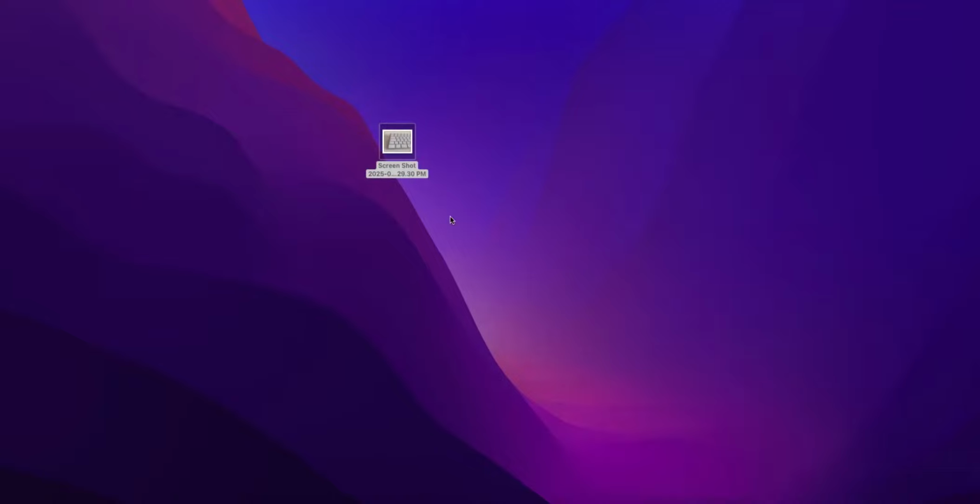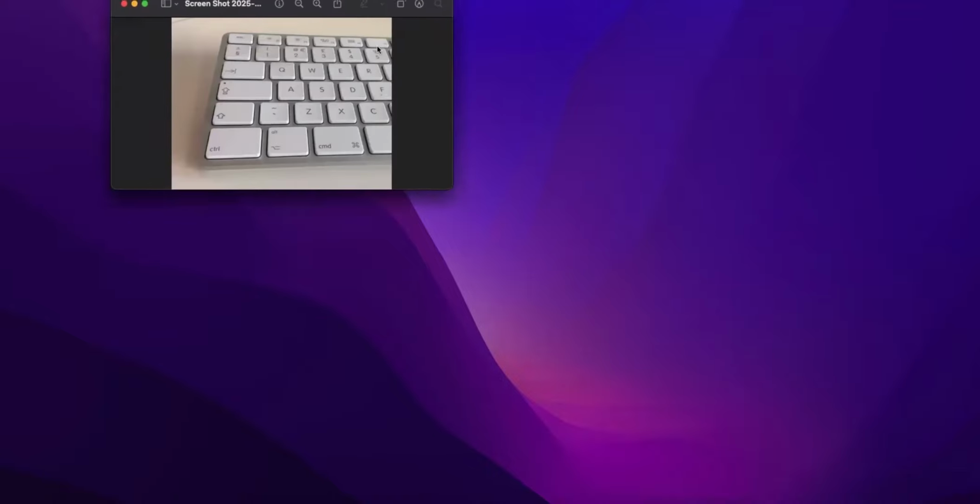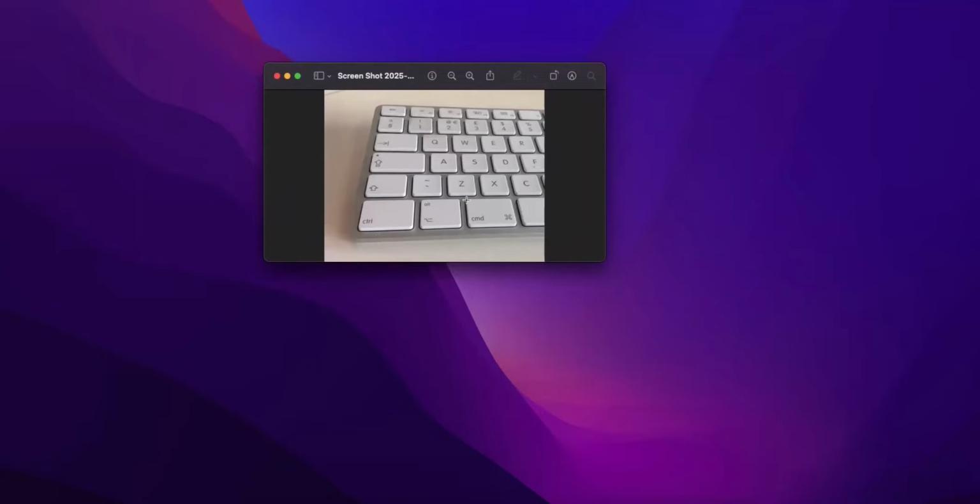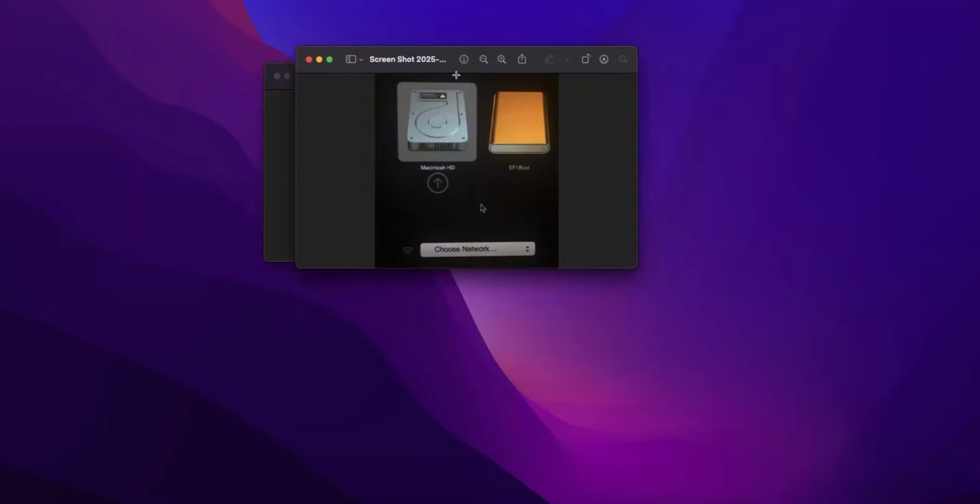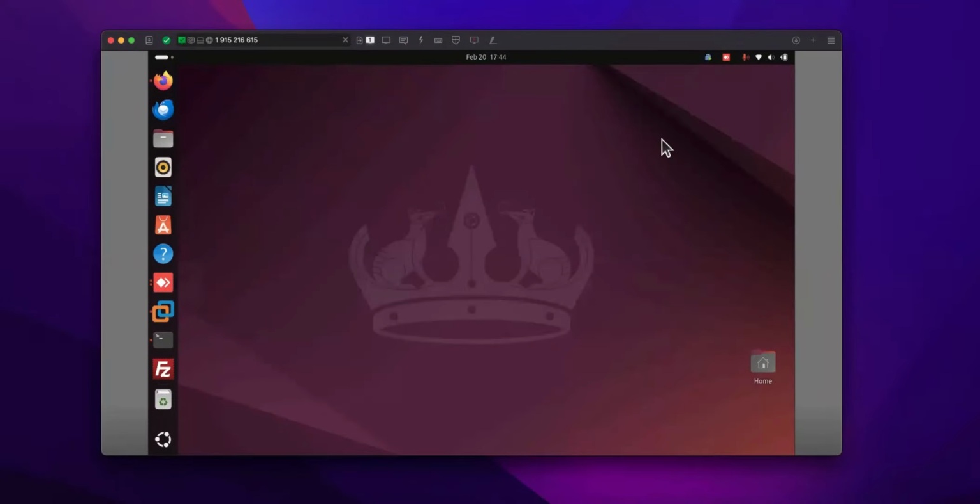and press the option button, this one, and then you will see this image, which is basically the EFI boot. You have to select this EFI boot, and the boot starts. It's going to walk you through the normal configuration setup, like erasing the whole disk, installing the third-party software, followed by the username and password. Once Ubuntu is installed on your Mac, it should look like this.